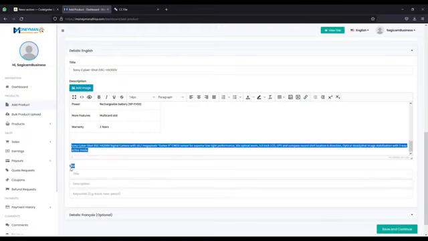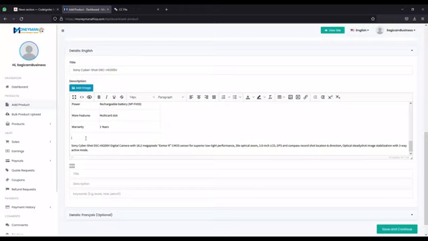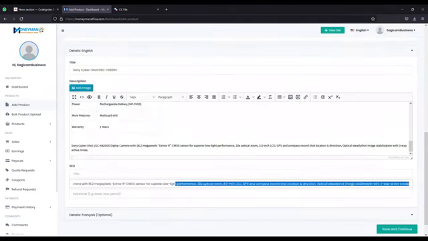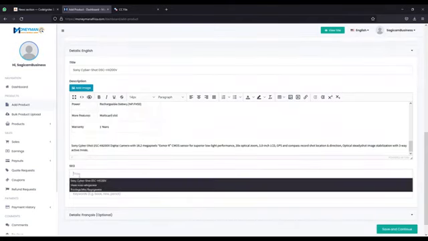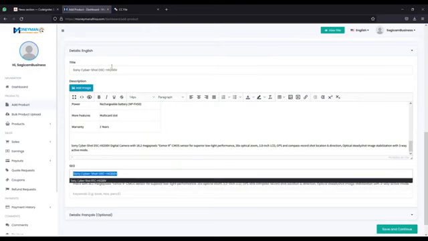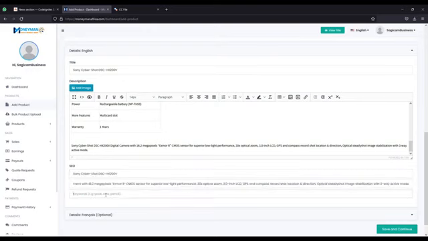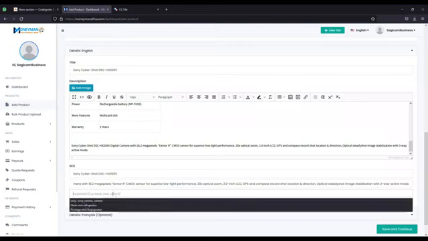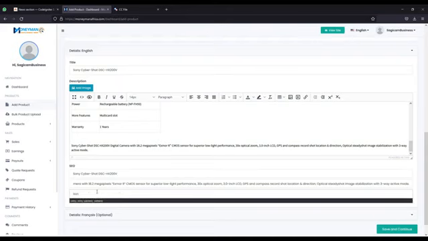So we have SEO, search engine optimization. You're optimizing your products for it to be much more presentable on search engines. So here we have the description of this particular product, and we require the title. I'll just use the same title of this product. And here we need some keywords, so you can separate the keywords with a comma, as you see indicated in the example here. So Sony, I can put Sony camera. These are already the keywords I will need here. Sony, Sony camera, then camera. You can add as many keywords as possible.